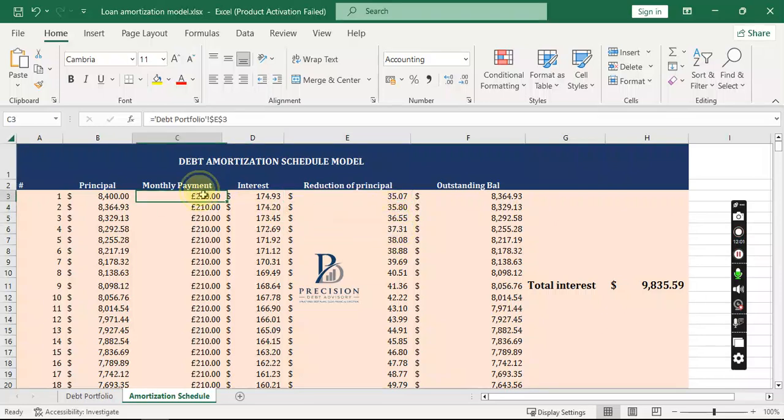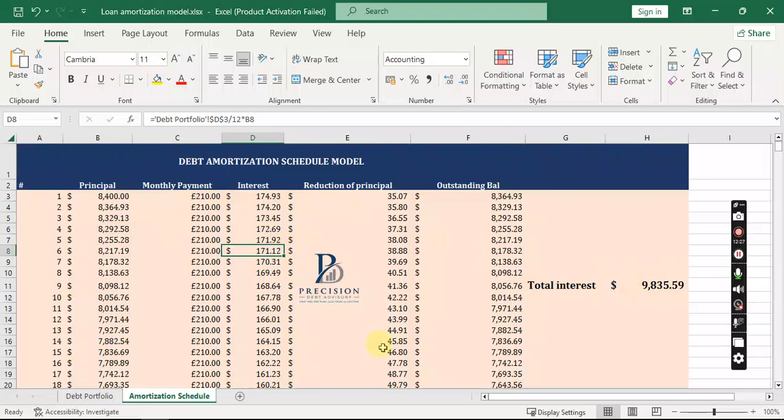So if you paid $210, your loan for that month reduced by $35 only. On the second month, your loan reduced by $35.80 only. In the third month, your loan reduced by $36.55 only, when you make the minimum payment of $210.